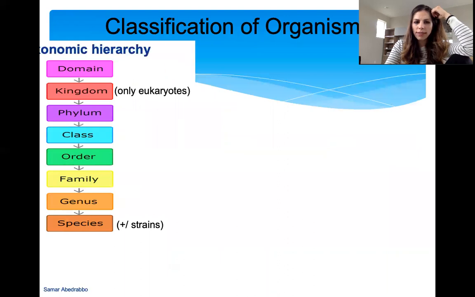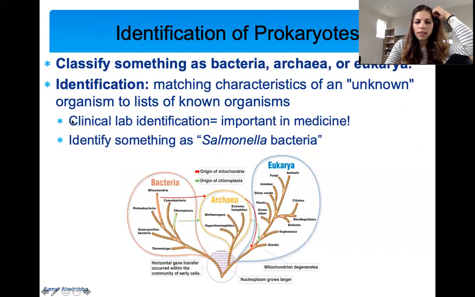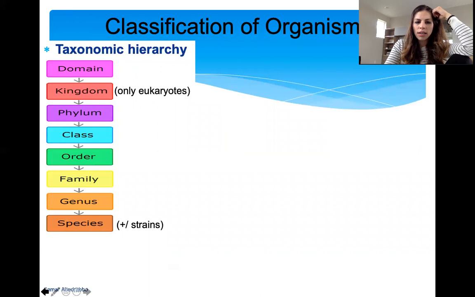So more classification. Here we look at the taxonomic hierarchy. Okay, let me go back. I think there are some things that are not showing on here for some reason, but you guys have the slides at home. I just want to say one quick thing about this slide. The biggest, broadest group that you can identify something in is domains. So you start off with 3 domains of life, and then you can split things up into kingdoms, phylum, class, order, family, genus, species. So you go from very broad to very specific.